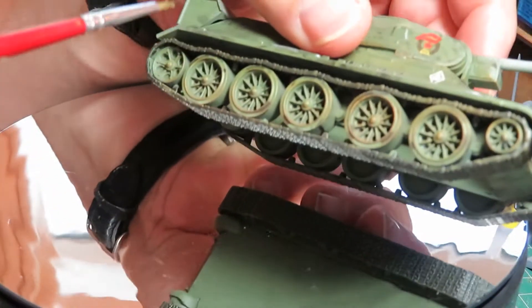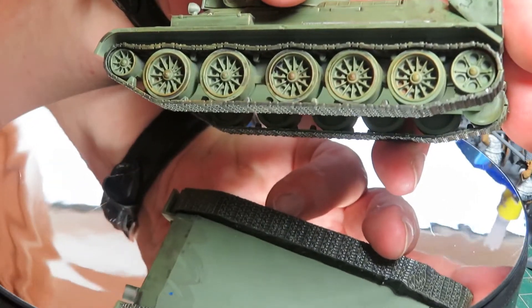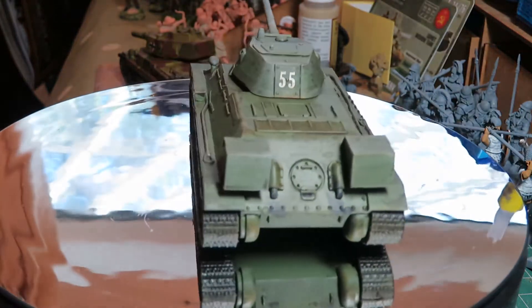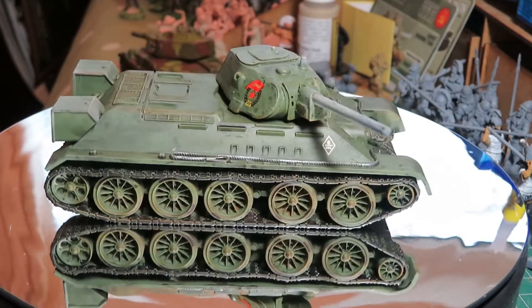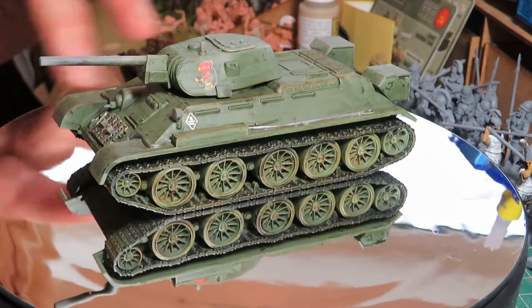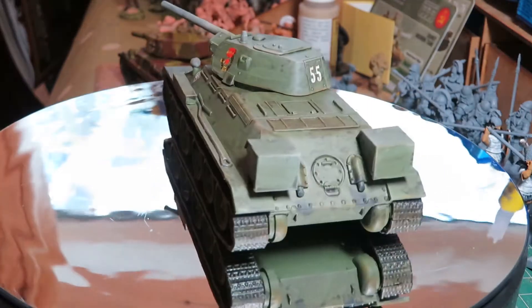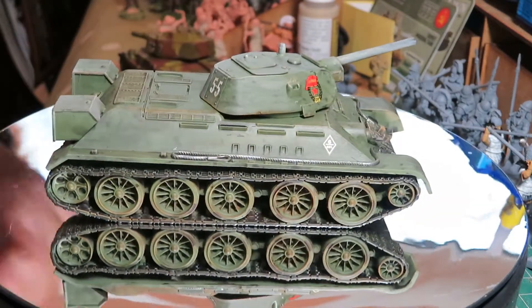You can see the wheels - there's rust there. I did then wash it afterwards using an ink wash, and I don't know whether that's just taken the effect off a bit, but it's a subtle color change and I quite like it. The model's a good model, very simple. It should really have those gasoline tanks on the side but they didn't come in the pack. I think the edging worked really well.